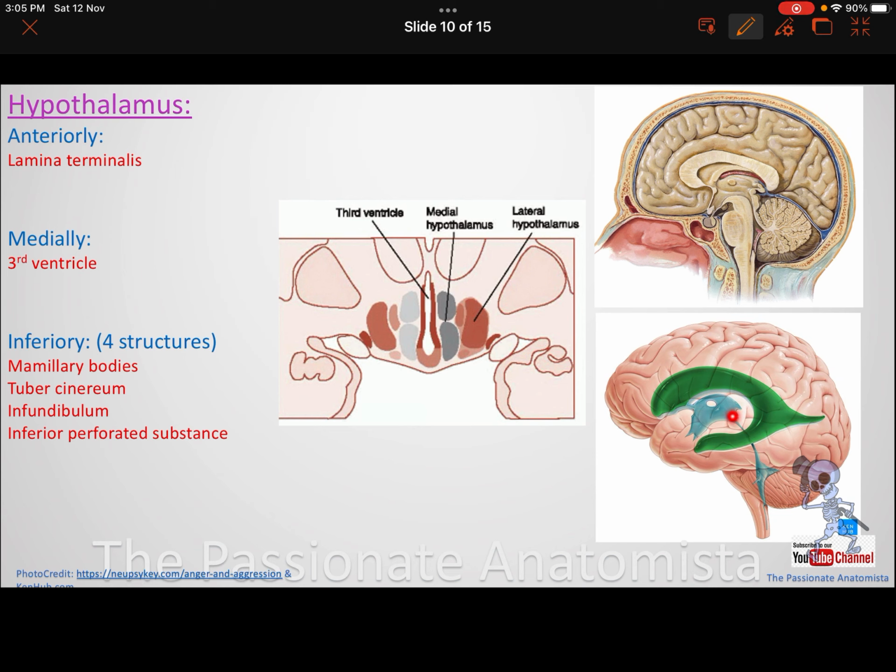And what is medial to you, like the thalamus, is the third ventricle. And what is inferior to you is very easy. You guys know that from the endocrine module, that it's stuff related to the pituitary, because the hypothalamus is so much related to the pituitary. So what you have down to you is, first of all, the mammillary bodies. You have the mammillary bodies down to the hypothalamus. And also you have stuff related to the pituitary, which is the tuber cinereum.